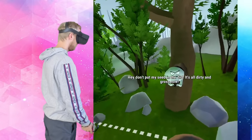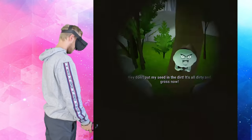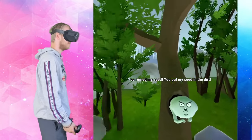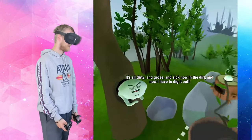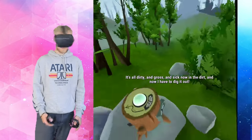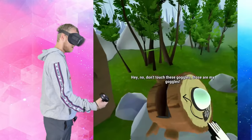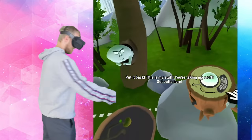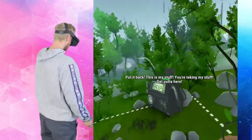Hey, don't put my seed in the dirt! It's all dirty and gross now! Hey, you ruined my seed! Now I have to dig it out! Hey, no, don't touch these goggles! Those are my goggles! Put it back! This is my stuff! You're taking my stuff!